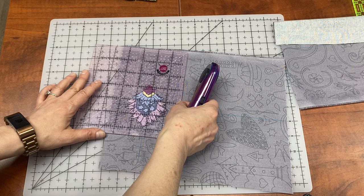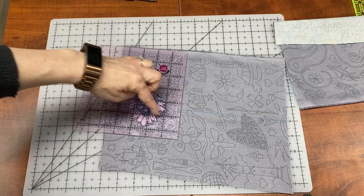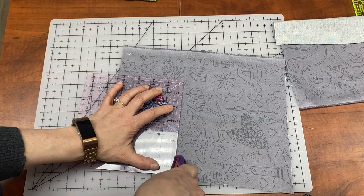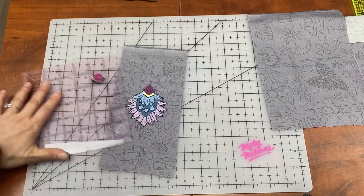Then ultimately, this piece that we're cutting here becomes 4.5 inches wide. And keep that too. All right, we're all set.